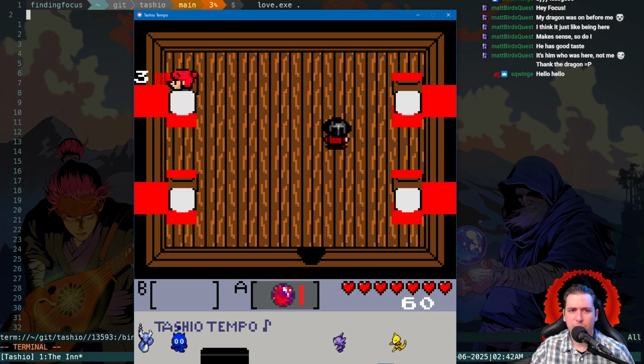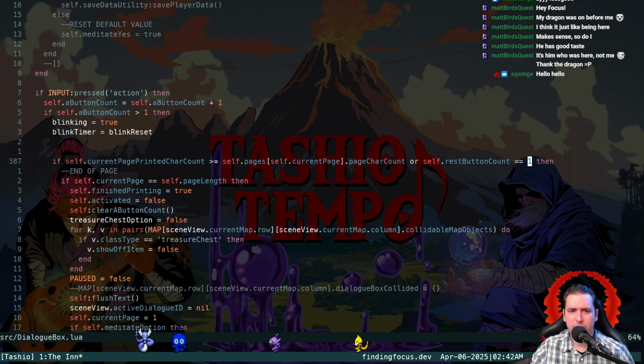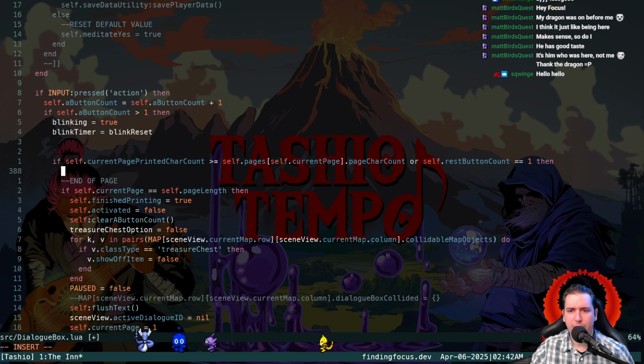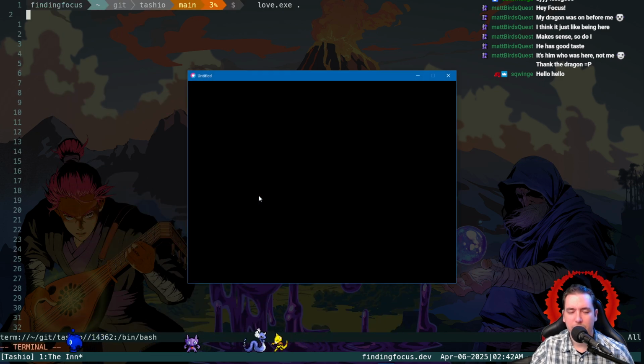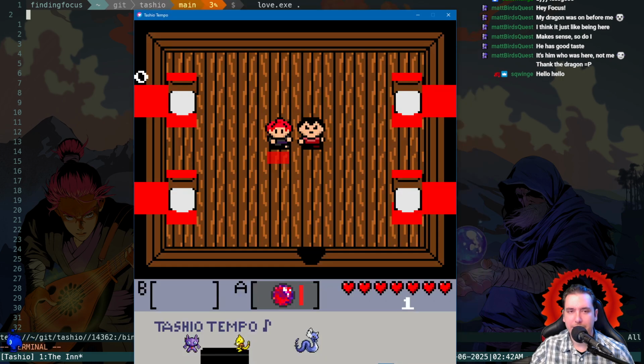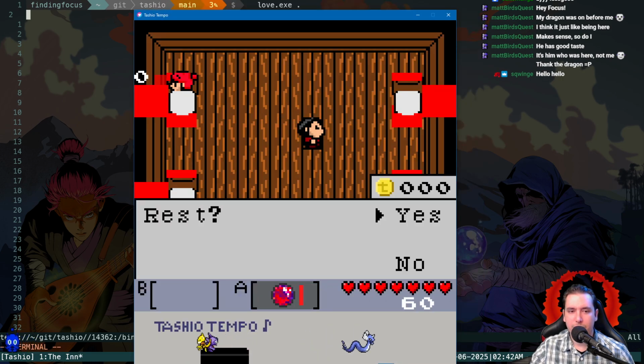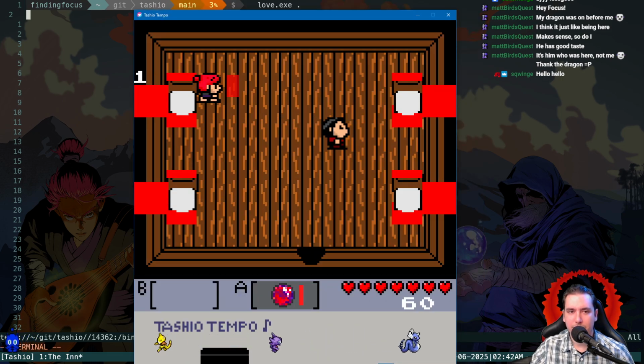But we still need to reset the page, which involves resetting our rest button count. At this point, we need to reset our rest button count outside of the reinit, but just reset it to 0, so that we can at least give us 2 pages of advancing. So that's kind of working.